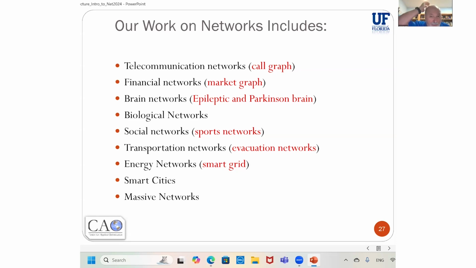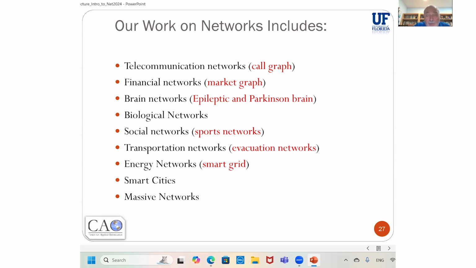And later on, we worked on brain networks. In particular, we focused on two types of networks: epileptic and Parkinson networks. The first one is based on the electrical activity of the brain, and here we have a lot of freedom in how to collect these networks. But in the epileptic network, we found that before and after an epileptic seizure, we see different patterns of connectivity of this network. And this indicates it can be used as a complementary help to predict seizures and also to control them. Okay, we had a lot of work in this area, and even a startup company, Optima Neuroscience, that was later sold.